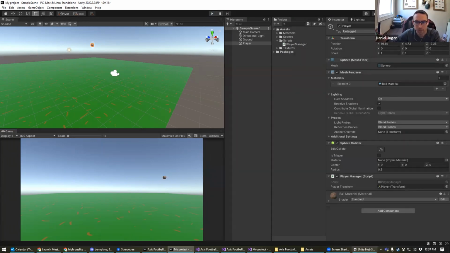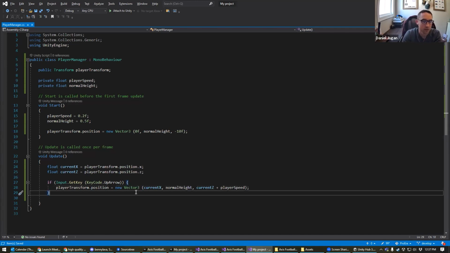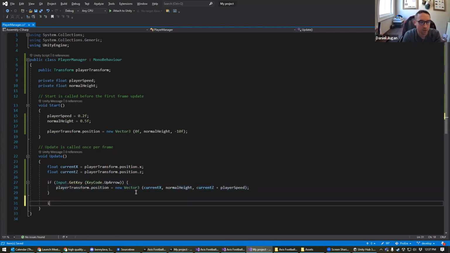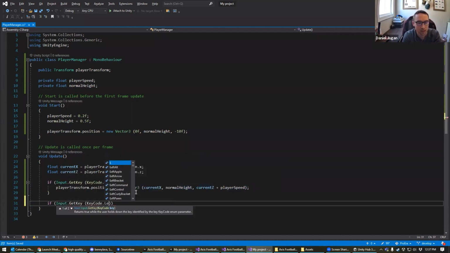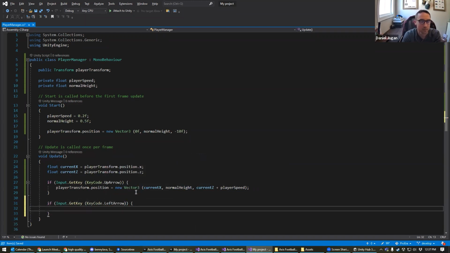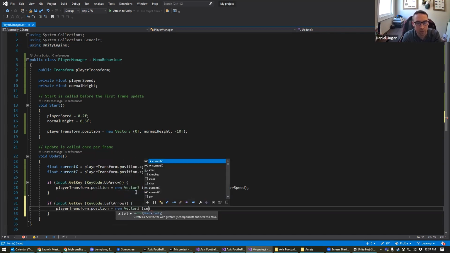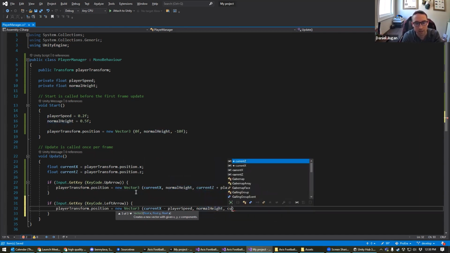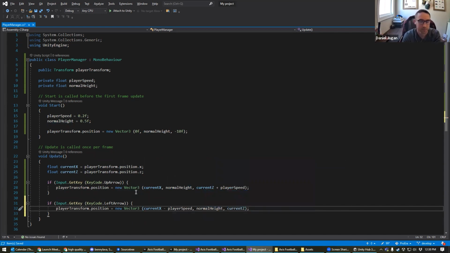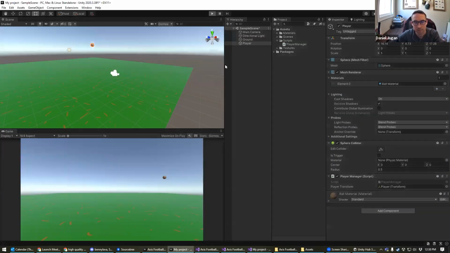Okay. We can do the same thing with the if Input.GetKey KeyCode.LeftArrow, player transform dot position equals new Vector3 current X minus player speed, normal height and then current Z. So now we can go forward and left.